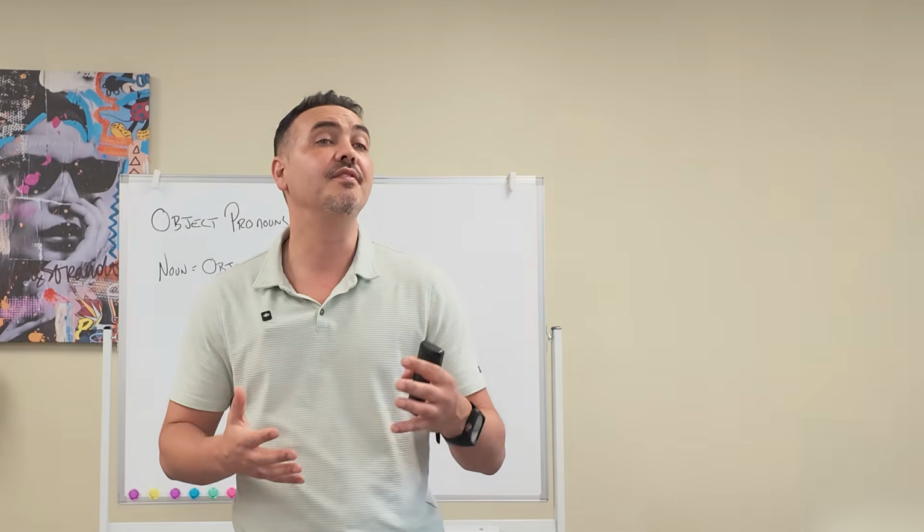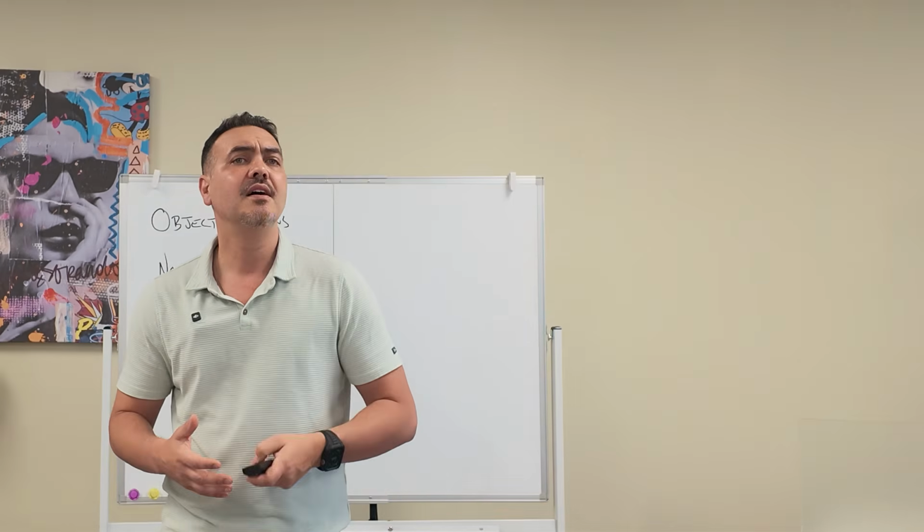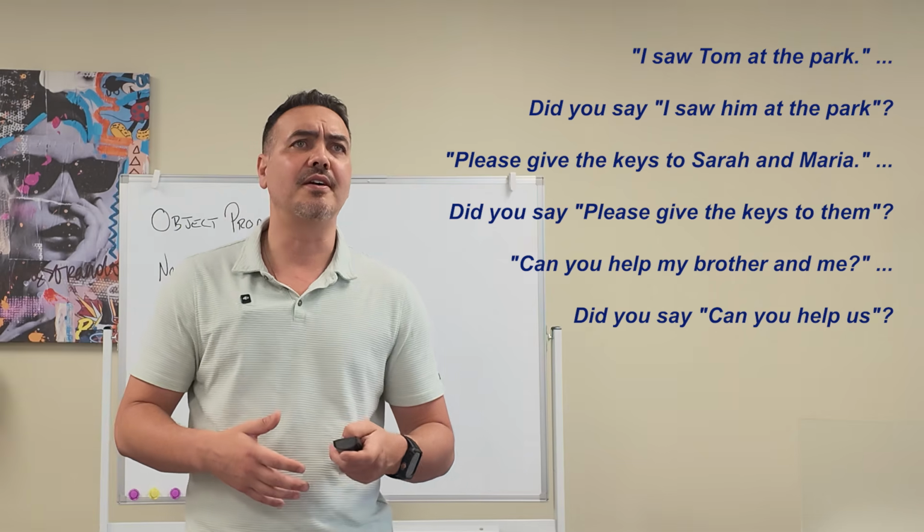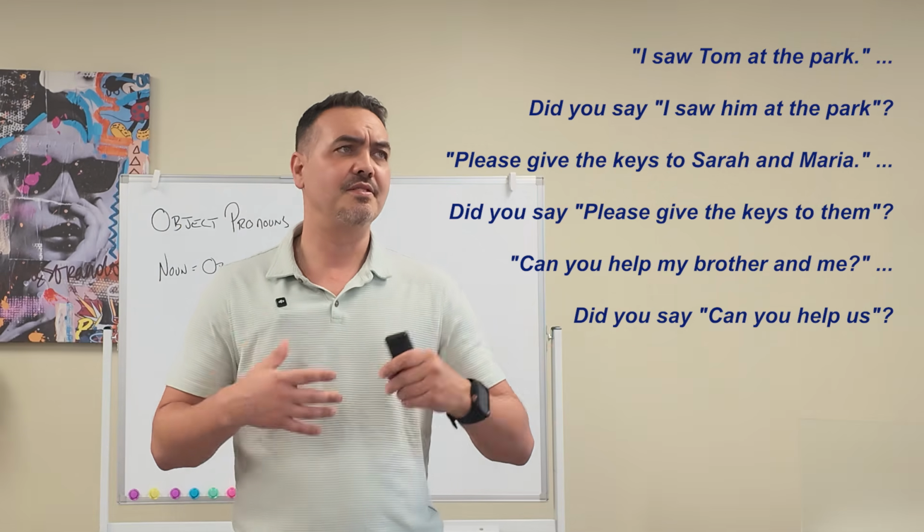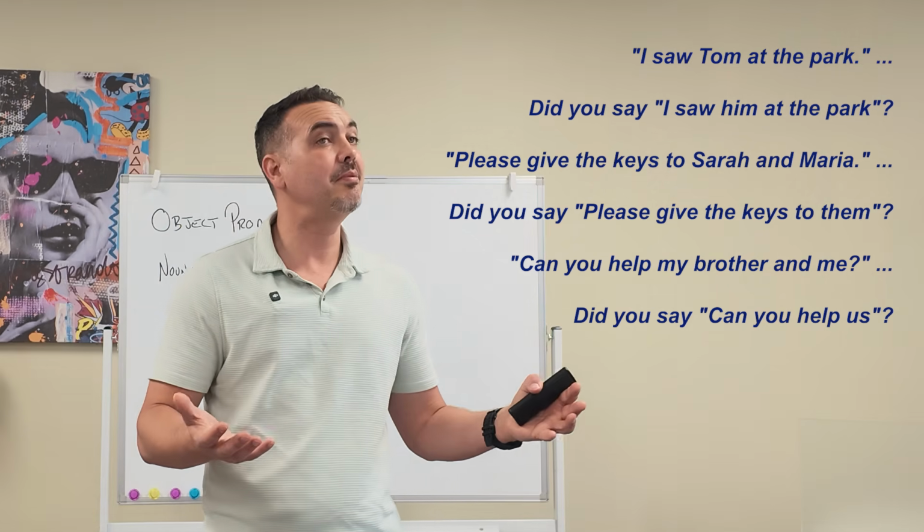So now I'm just going to do a little practice here. I'm going to say a sentence with a noun, and then you can say it again, but replace the noun with the object pronoun. And just pause the video if you need more time, okay? I saw Tom at the park. Now, did you say, I saw him at the park?